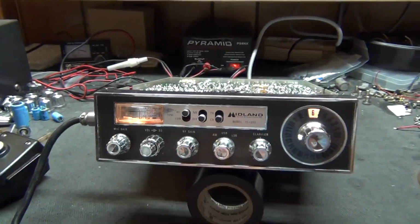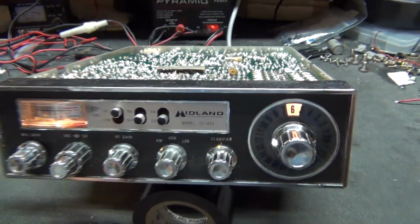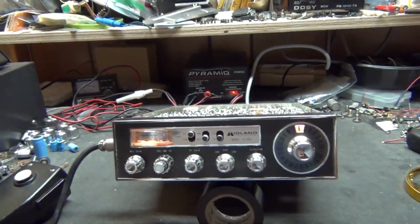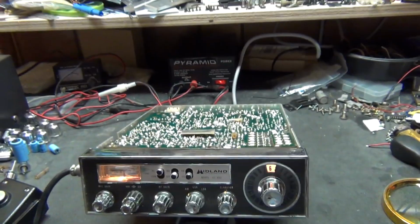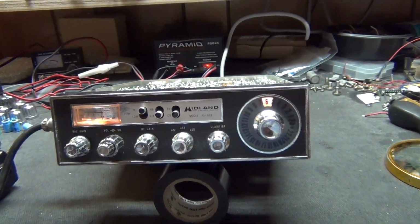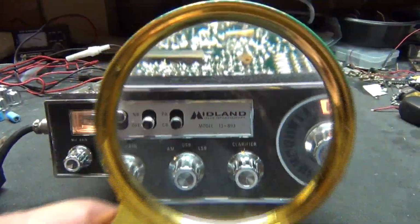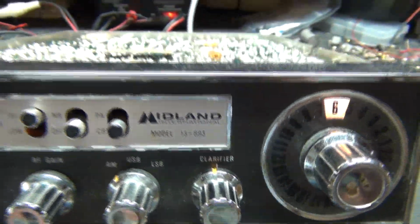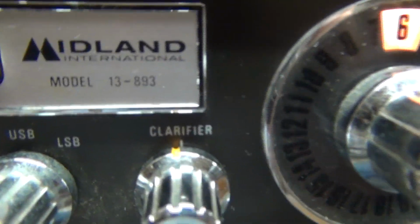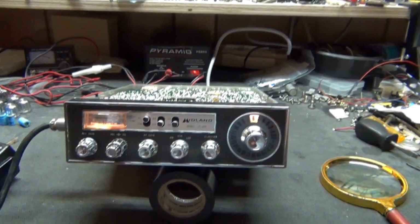Does have a click-open clarifier, so I guess somebody did something to it to make it do that. Unless it was, no, it couldn't have been like that from the factory. Okay, that's a look at the working 13-893. That doesn't make very much of a difference, does it? No. Anyway, there it is. Boat Anchor CB radio repair.